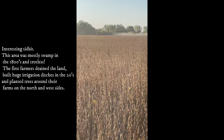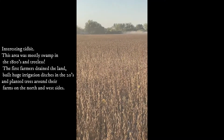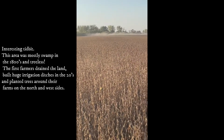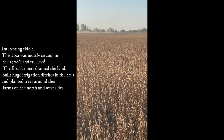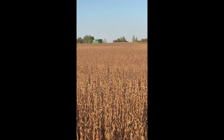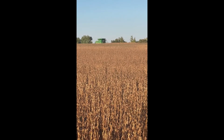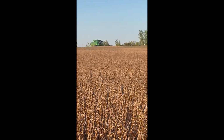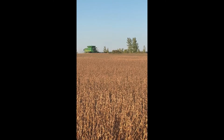Dust over there is the combine. That's where there's 2 combines. They're over there working, and they'll bring the soybeans over here to me and load up my truck. Here comes the combine. Over the hill, a little hill.